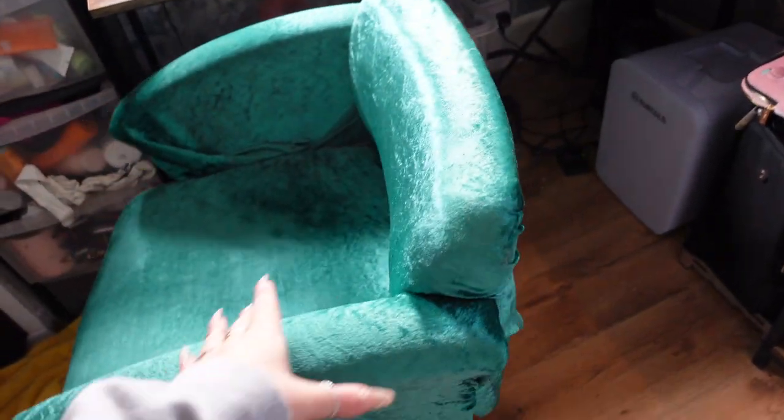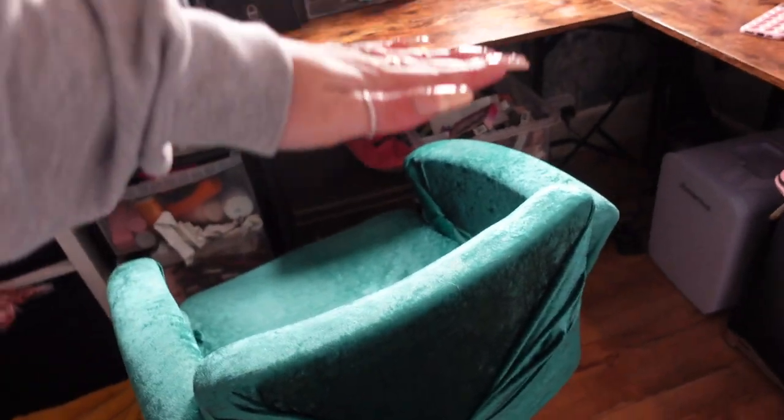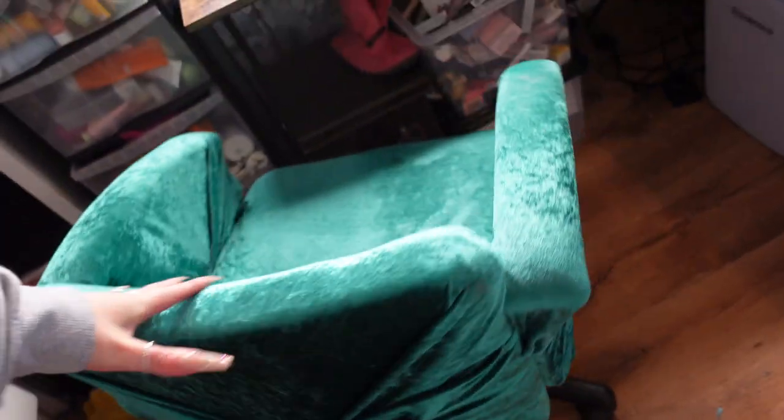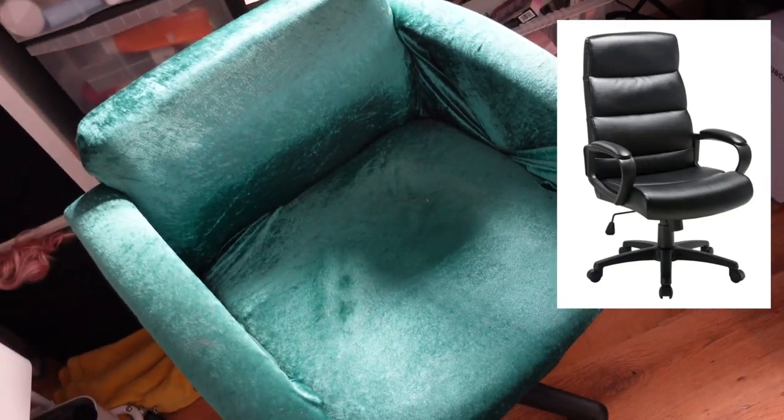We're now going to go underneath my desk. This is my chair — I actually DIY'd this chair, it was like an office chair, a really tall one. If you're filming, you want to make sure that whatever chair you have has a low back, because the ones with a high back can be seen on camera. So I just wanted something comfy and something low back. I actually literally got a saw and cut it off — it was black leather — and I reupholstered it with fabric I already had, so it was basically free.